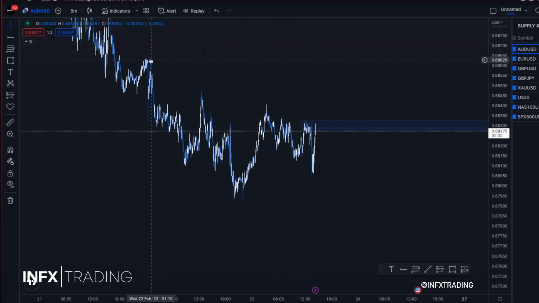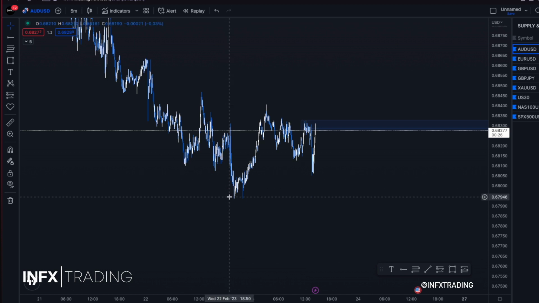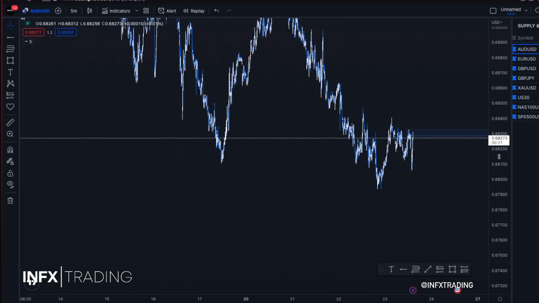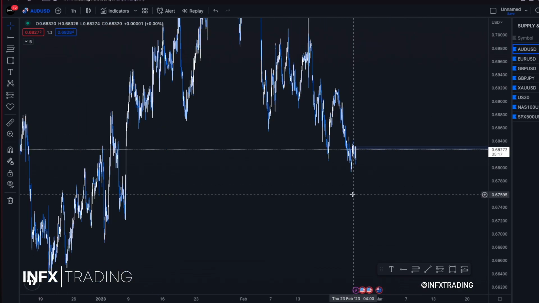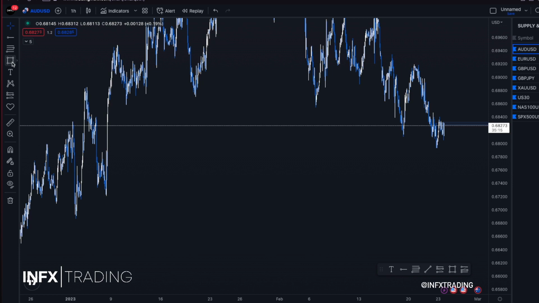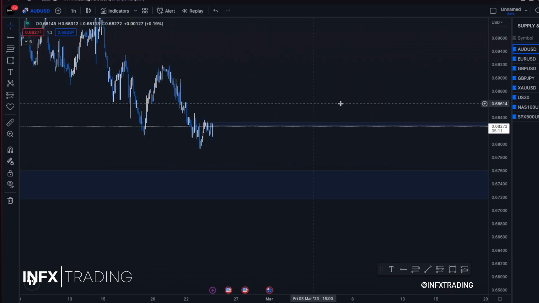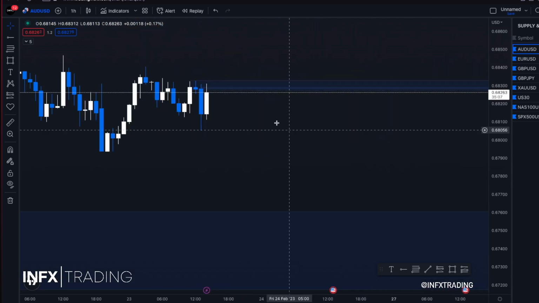We've also been in an overall, this is the inside structure. On a higher structure, we've been in a downtrend, as you can see: lower high, lower low, lower high, lower low, lower high. And we could potentially be looking to make a new lower low. If we look to the left, you can see that we've got all this clean traffic down to this area down here, which has created this push up, right? So we could potentially be looking at price to continue to the downside here.